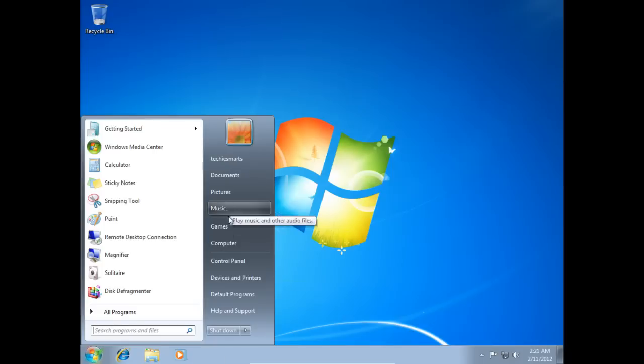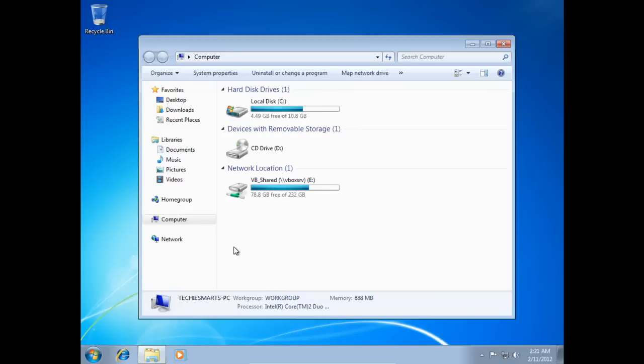Now just to make a quick point, if we go into the computer, go into the File Manager, you'll notice that there is no other partition here. This is a mapped share folder. Like I said earlier, this is a VirtualBox machine, so this is a shared folder with my host OS. So that really doesn't pertain to this video.